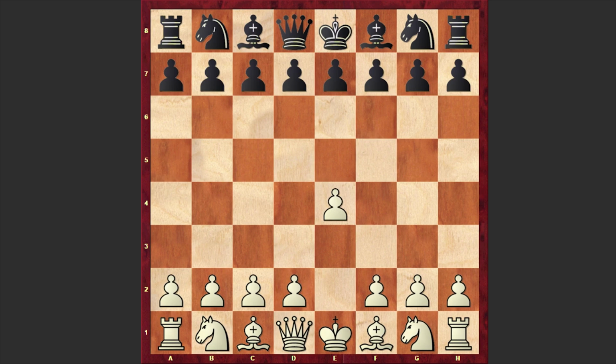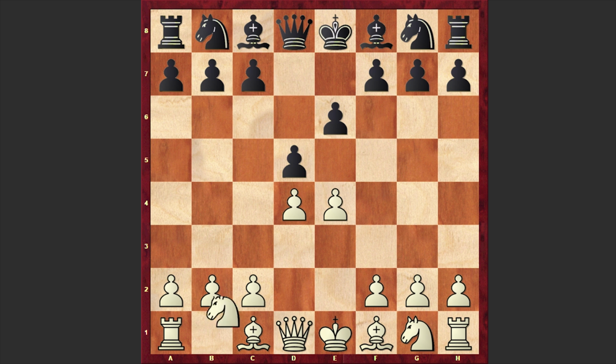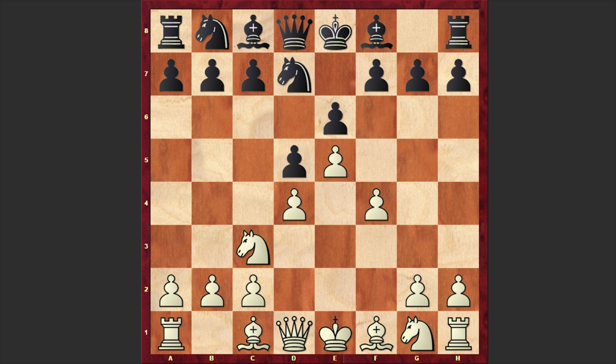Anand opened up with e4 and e6 by Bareev. Black goes for French defense, d4, d5, knight c3, knight f6. We have the classical variation, and Anand chooses the Steinitz variation. Knight d7, f4, c5. Black is starting to put pressure on d4 square, a standard idea in French defense.